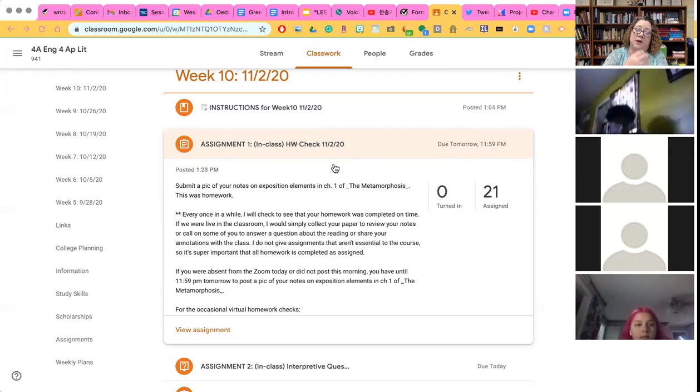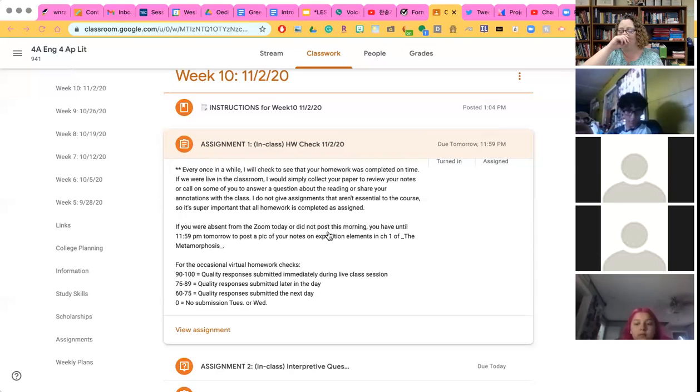during class today. Every once in a while, I will do a check on your homework to make sure that you did your homework. All assignments are important, but I think what starts to happen is students start to think, if I don't look at it or if I don't collect it, then it wasn't important, and then they stop doing it. I'm not going to ever give you an assignment that's not important for you to do. Do I look at everything? No, but everything I give you builds on the next thing, right?